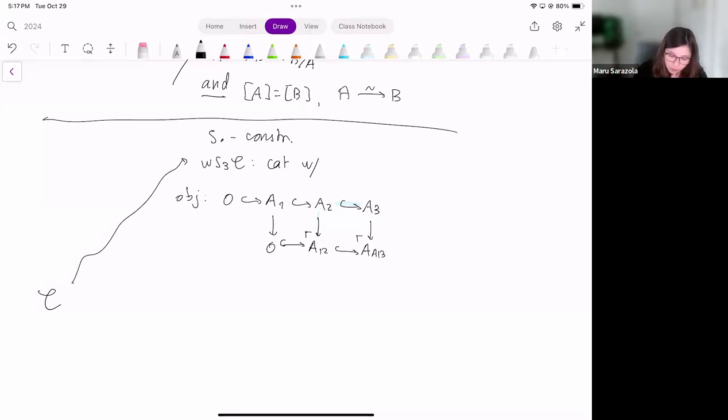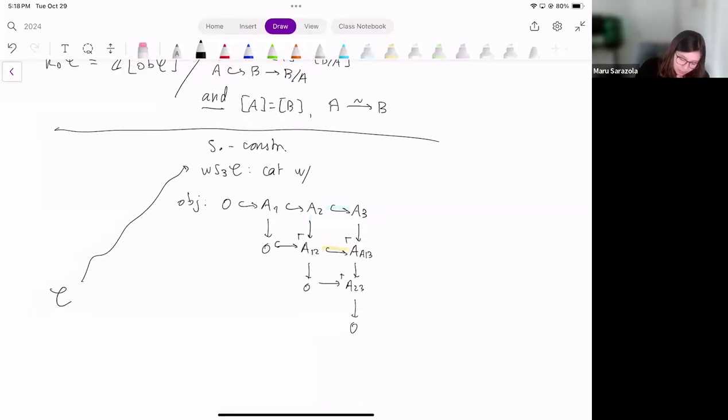But now I have another cofibration here, which also has a quotient, and I want to record that as well. So I repeat the process once again. Take the map to 0, I take the pushout, and I record it. I take the map to 0, and now I'm done. There's nothing else for me to do. And this kind of staircase diagram is an object in my category S3.